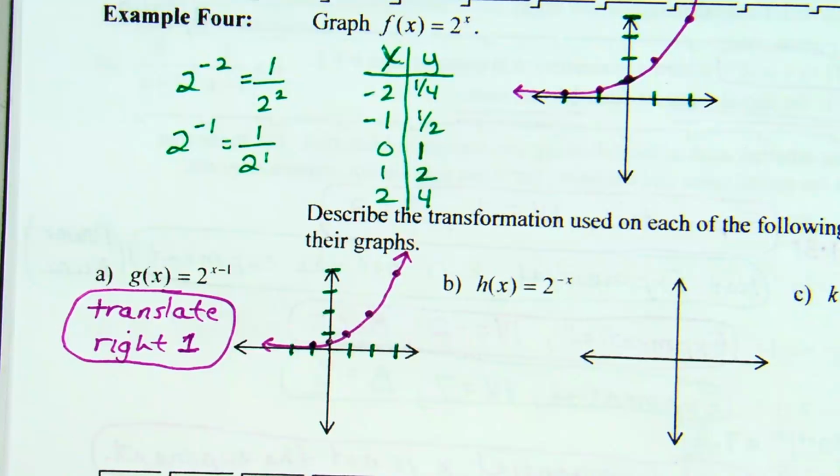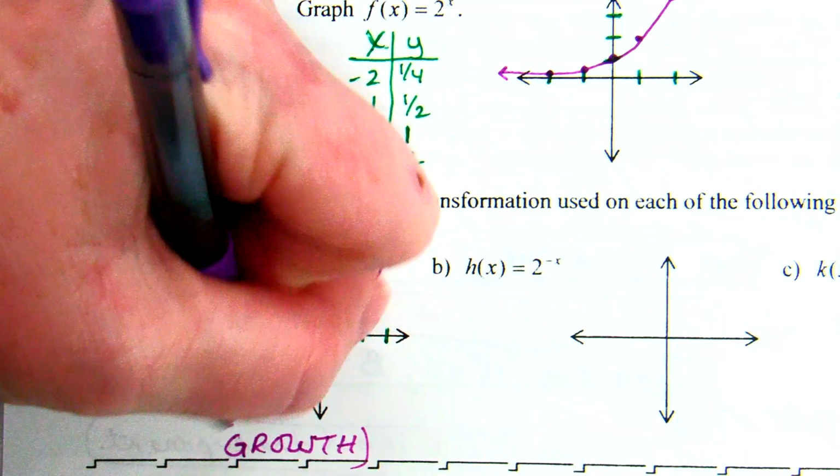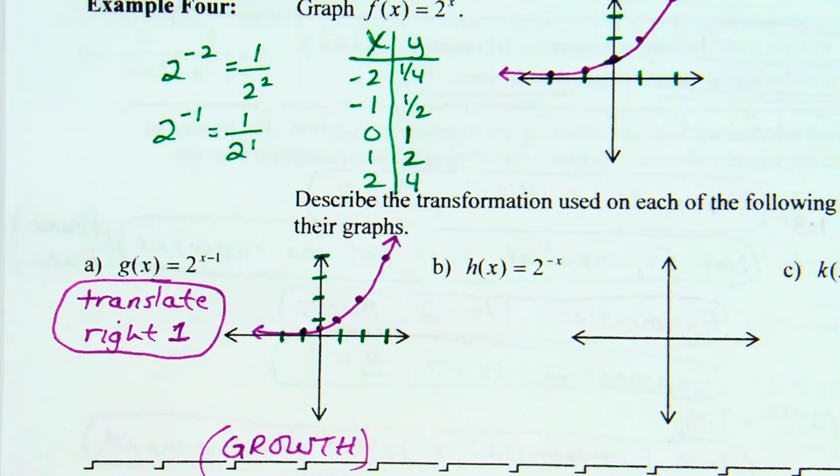Similar looking graph. This is an example, and we'll talk about it a little bit down on the bottom here. Because this graph is increasing, I'm going to throw out the vocabulary right now: this is an example of exponential growth. You guys have talked about growth and decay, whether in a previous math class or a science class. This is an example of growth. As my graph is increasing to the right, it's an exponential growth. Just throwing it out there for you.